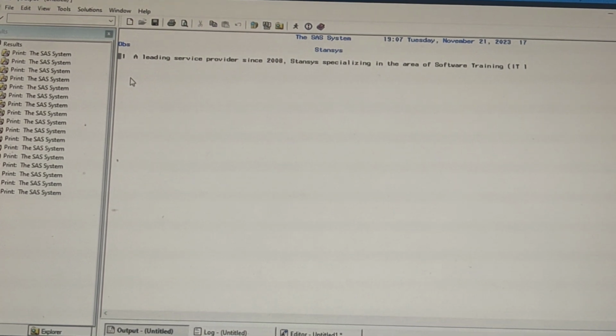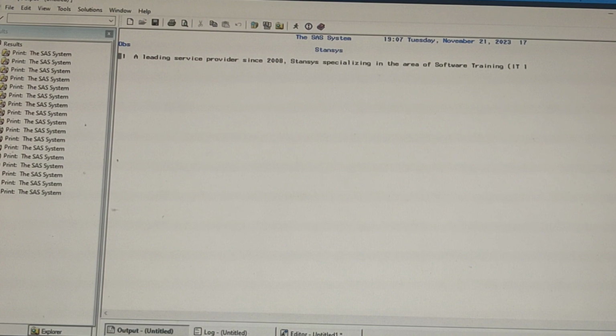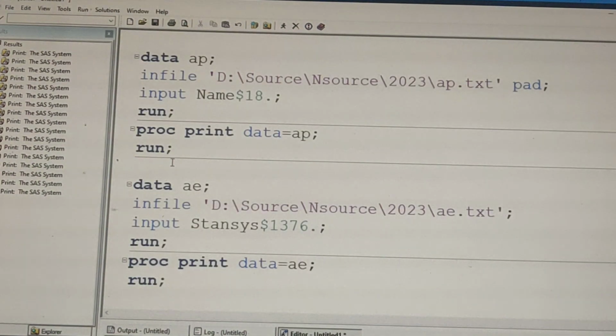Okay, but I want to read the entire 1376 bytes. Is that possible? No, it is not possible. But we can print it in my output window. We cannot display more than 256 bytes only. By default, how many here? 1 or 2. If you want 256, maximum line size is per line we can display.